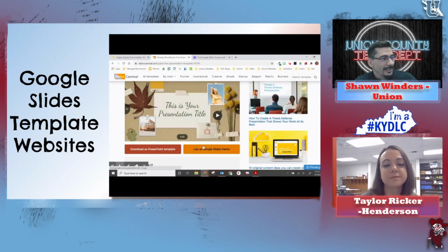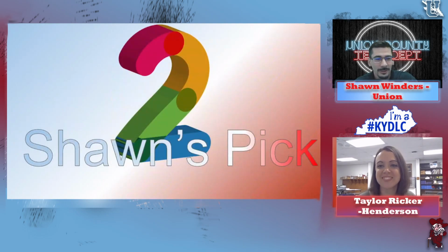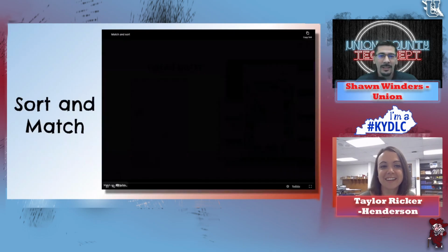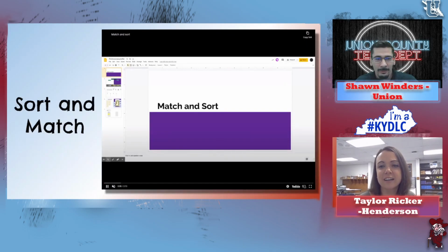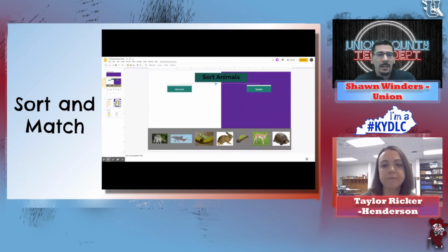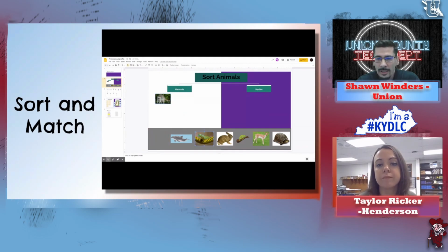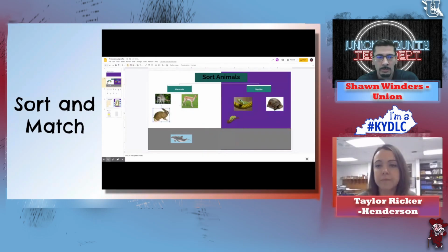All right, I guess I am up with my number 2. This is thinking of how to have students still do similar worksheet-type assignments. It's taking your normal work, like where I would draw an arrow or have kids cut out pieces and arrange them, just sorting, dragging, and matching. All of this is really quick to set up. You can start with a template, File, Make a copy, change some of the text, change some of the pictures, and it's really easy to put together.